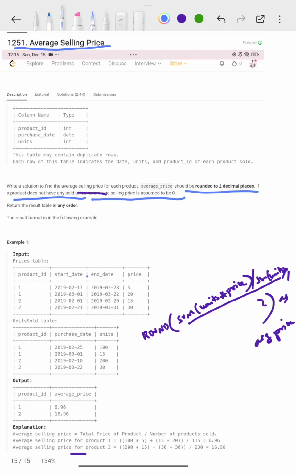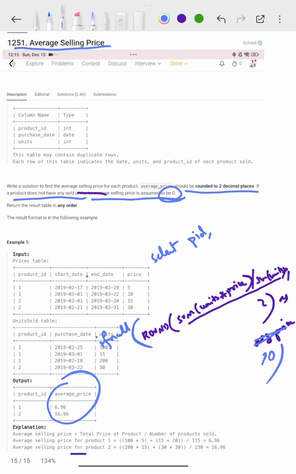Then you have to join these two tables, so it should be a left join. So this should be select, we want product ID, comma, and this column, average price, which I already calculated. Where there is any product that is not selling, you have to handle it as 0. If there are any null values, we use the if null function, basically, if null we handle it with 0. All of this comes as average price.